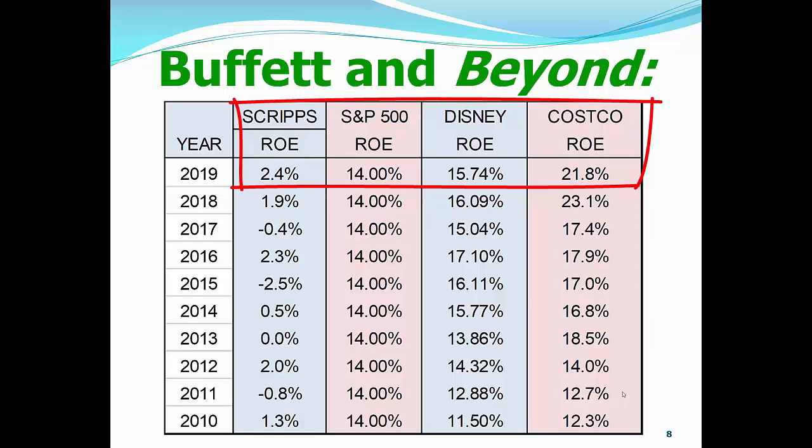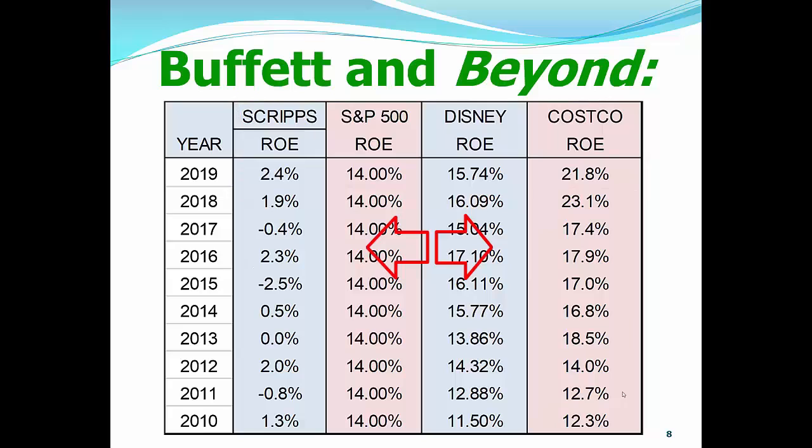And remember, folks, to get into our growth stock portfolio, we fill that portfolio with 30 stocks each year. And I'll tell you what, over the years, they stayed the same. We only replace about 5 or 6 stocks a year. And Costco is not in our growth portfolio, but now looking at this ROE of 21.8%, it's above the 20% threshold. We are going to take another look at Costco for our growth portfolio. But for right here, right now, we would expect Scripps to underperform the S&P, Disney to perform a little bit better than the average stock in the S&P 500, and Costco to way outperform.